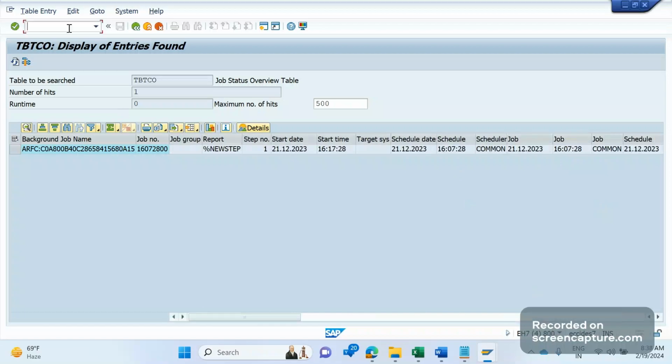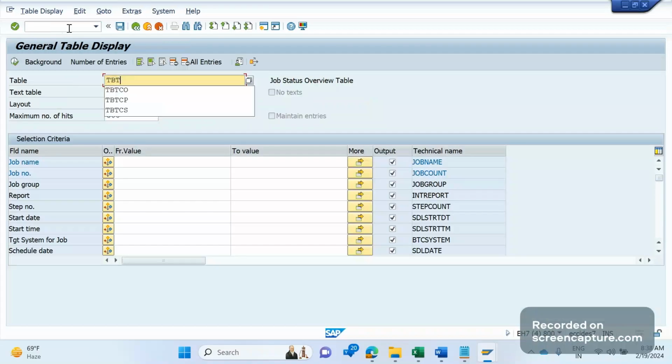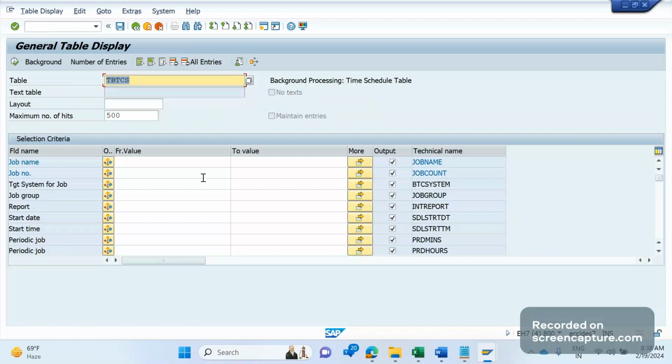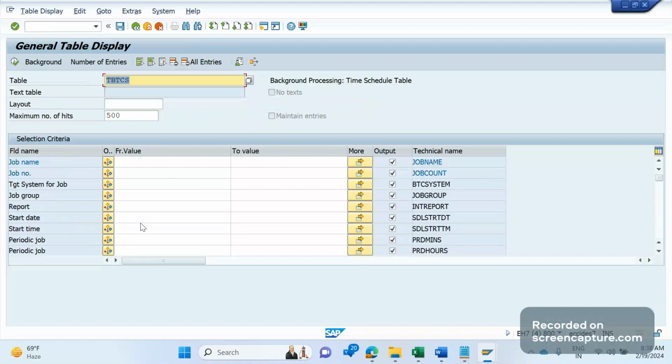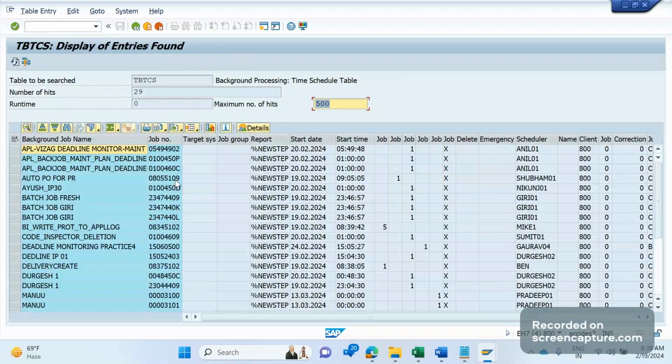And one more table is there, that is TBTCS. It's a scheduling table only. So if I execute, let me see whether there is an option for username. I don't see it. Okay, anyways, let me execute. It's a time schedule table only, so whatever jobs are scheduled in the system, we can see here.